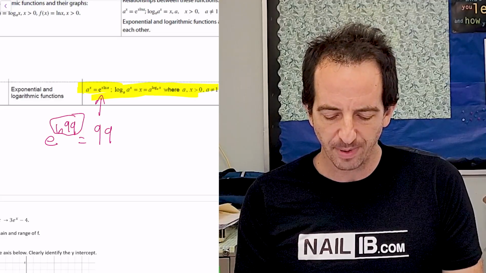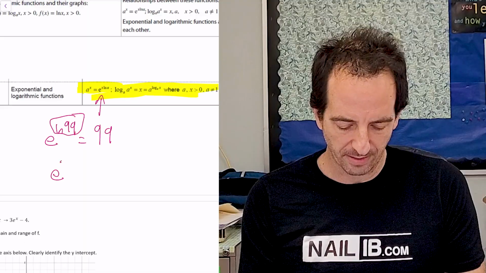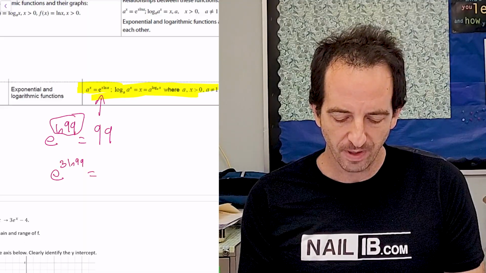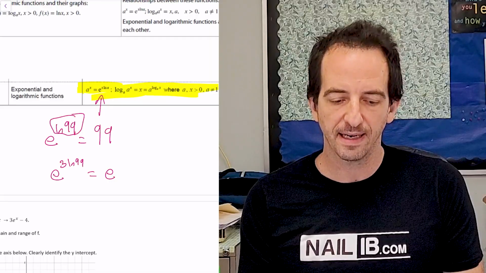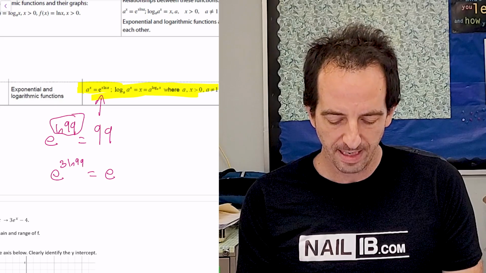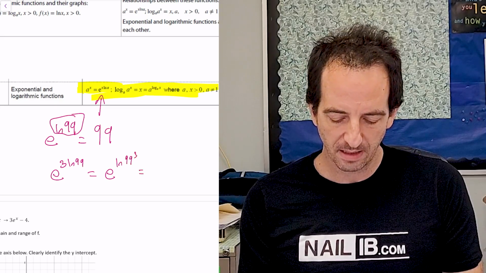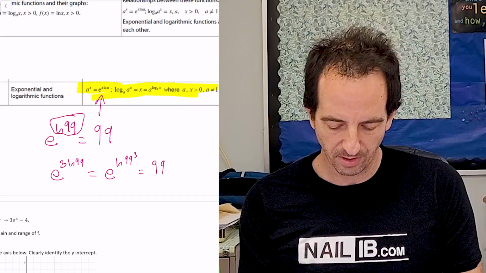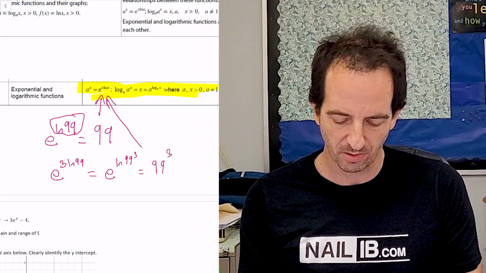So that's almost what they're telling you there. They add one other aspect. Let's say we have 3 times the natural log of 99. We should recognize that if we're putting a constant in front of a logarithm, it's the same thing as writing it like this, which is why this here is going to be equal to 99 to the 3, right? And that's really what they have. That's an explanation of what they show over there.